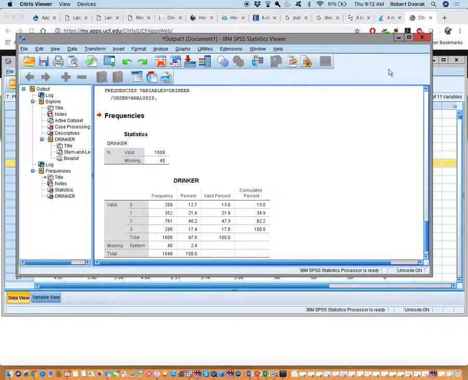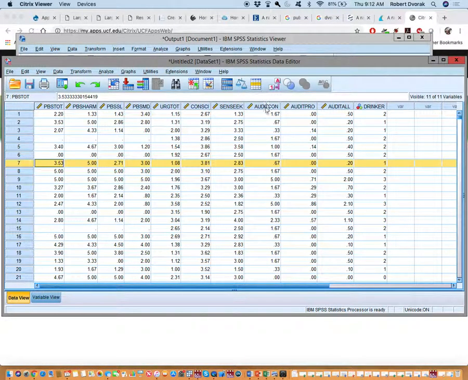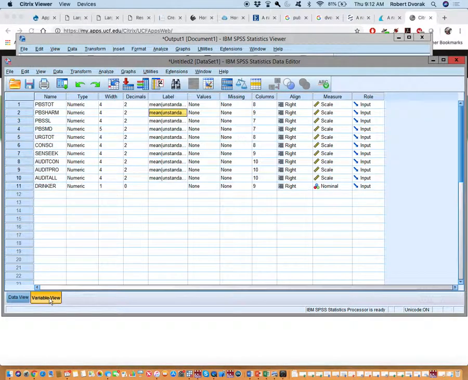And if we wanted to examine the differences across these groups, how would we do that? Let's say we want to look at differences in urgency across groups. How would we look at differences in urgency across groups?